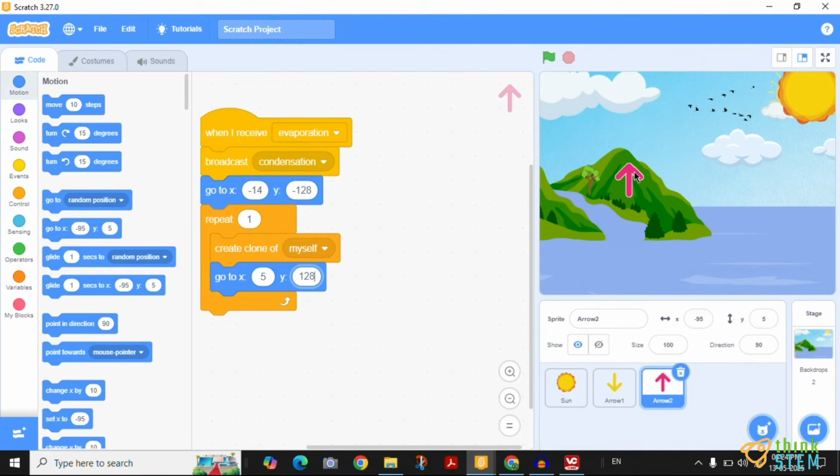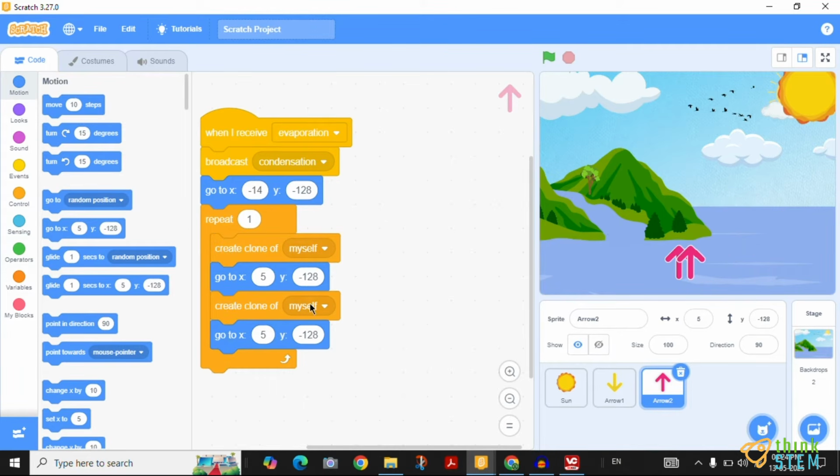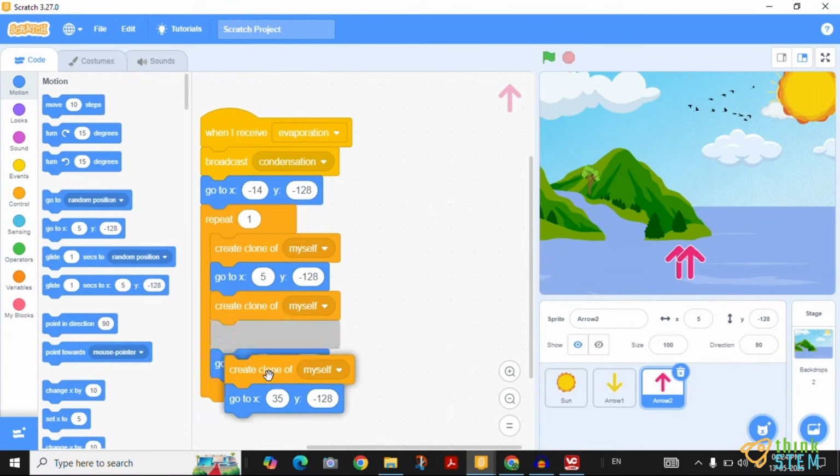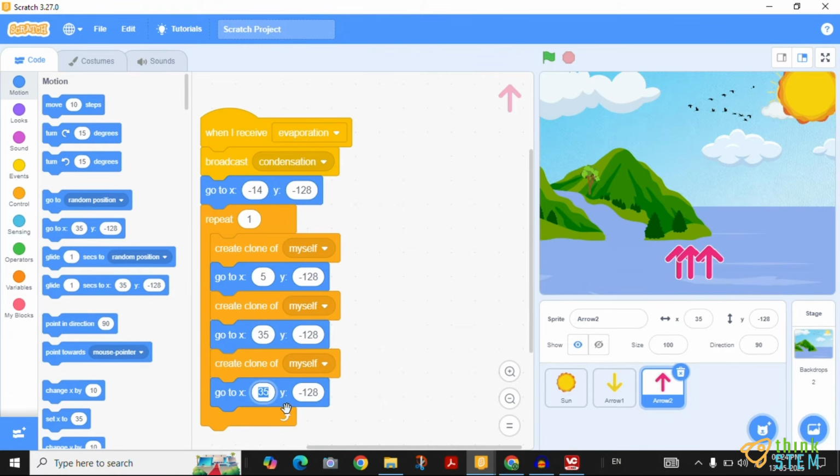Actually, I'm designing this to clone 3 times. So 3 clones of itself. The first clone is placed at x 5, y minus 128, and another one is a clone whose place is 35 steps to the right, and the last one is, sorry, 40 plus 35, 75.